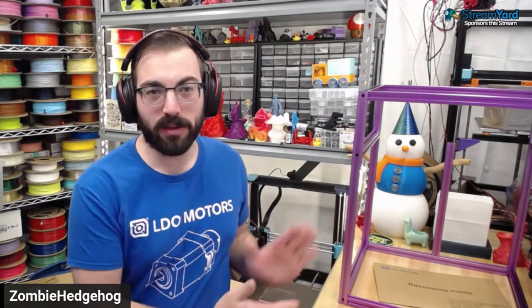Today we are using StreamYard to showcase our Trident build. This is a Voron Trident, one of the many custom 3D printer designs, and it has been my belief that it's probably one of the best kits, at least to start off with. So we're talking a lot about this today. We'll be going in and starting the build process.